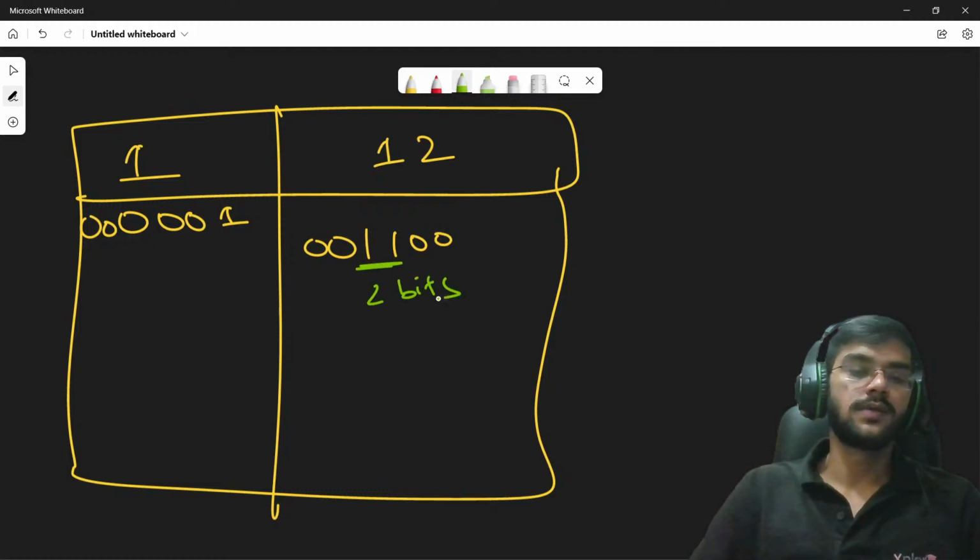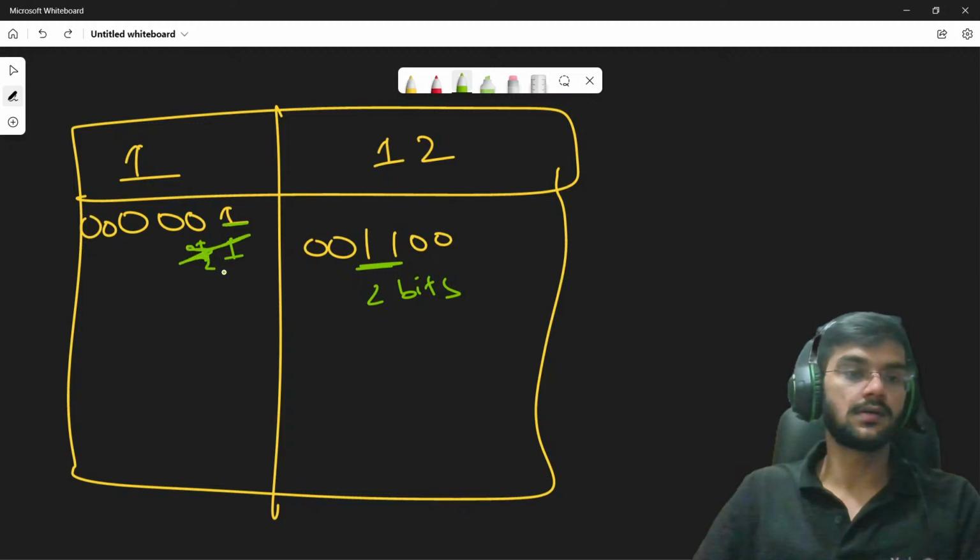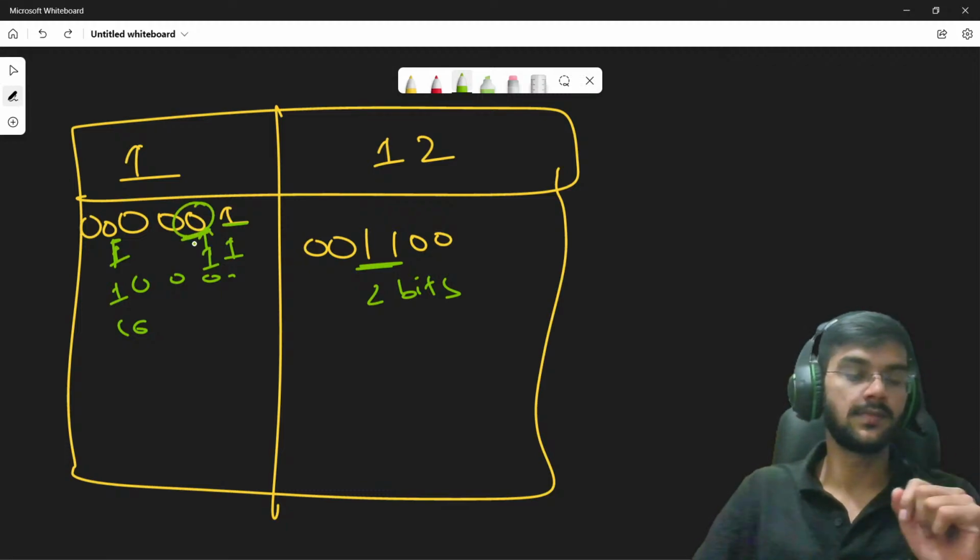2 bits. So what can I do? I can put 1 1 here because there's 1 1 here, and then definitely I'll put 1 here, because I could have even put this one here, but this will become 1 0 0 0 0, which is 16. I don't want that, right? So in that case, I'll put a 1 just next to the recent 0, so that the value is minimized.